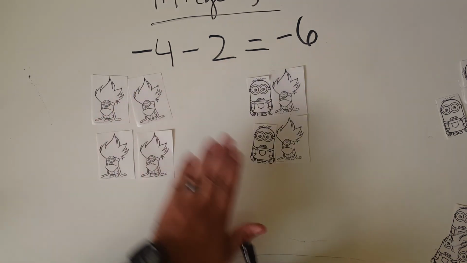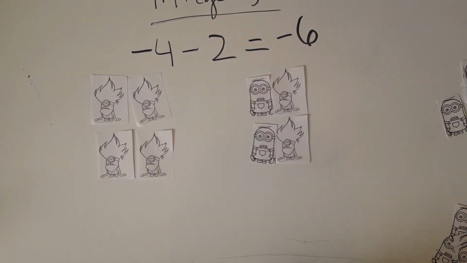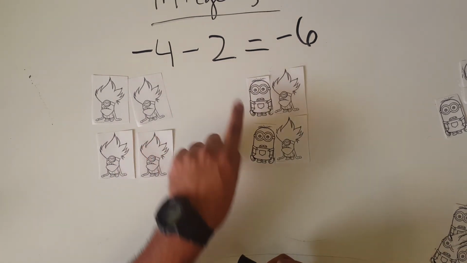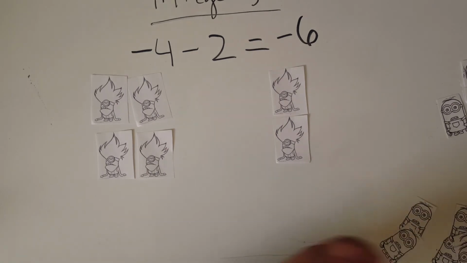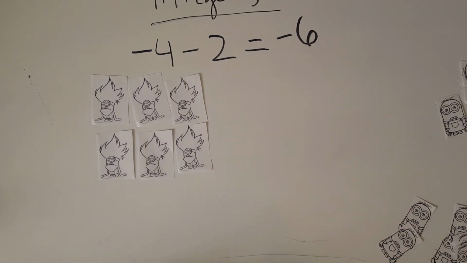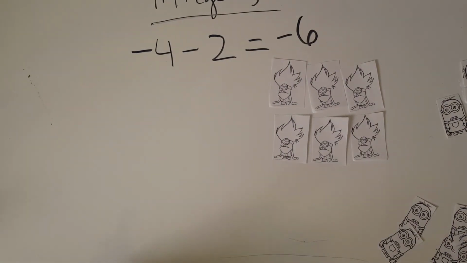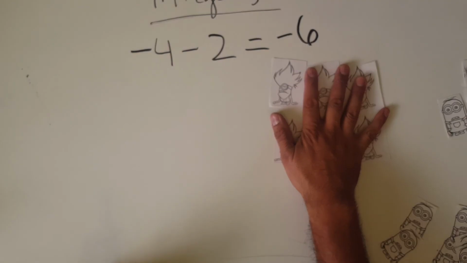So -4, take away. I can add as many 0 pairs as I want. I could add 10,000 of them if I want. Who cares? They're worth nothing. And from now, I can take away 2 positives. So sorry, losers, you're out of here. Now I'm left with these guys. They all join up, and they're all happy, and they're all crazy, but they're all together. And I get -6. Okay? So that's the replay.